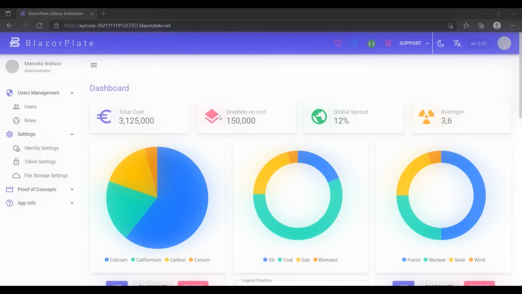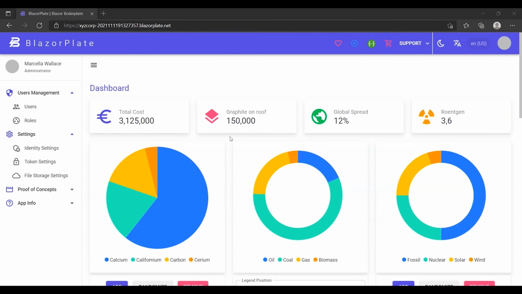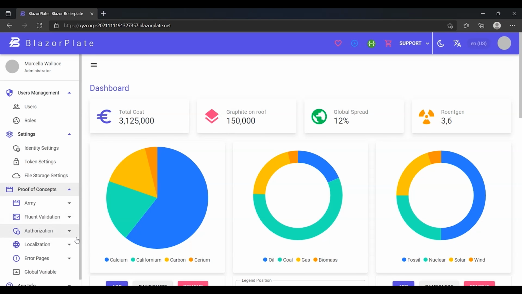Some examples of other things that need to be adapted based on locale include currency, address, number, and date formats, the sort order, and for many Asian languages, the fonts and the font size. In this episode, I will provide some generic information about the concepts of globalization and localization that BlazorPlate supports.